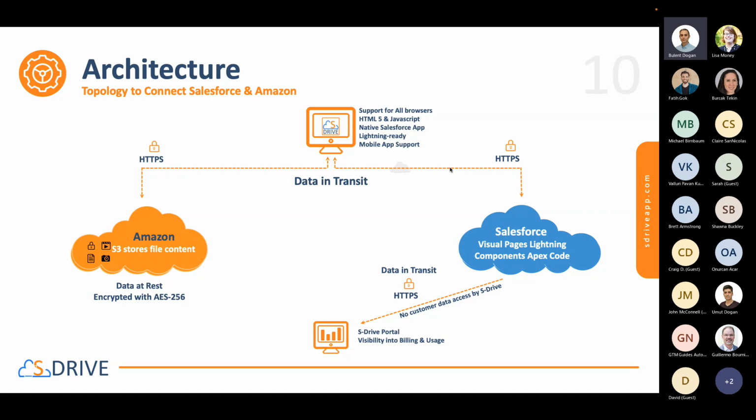If you think about an application, if you're technical, you can think about this as data storage, file storage is Amazon. Your database is Salesforce. And within your database, you have all the business logic as well, which allows you to upload files, attach Lightning components to your pages. We only have our server connecting to your Salesforce instance for billing purposes. That allows us to monitor your usage and charge you based on that.